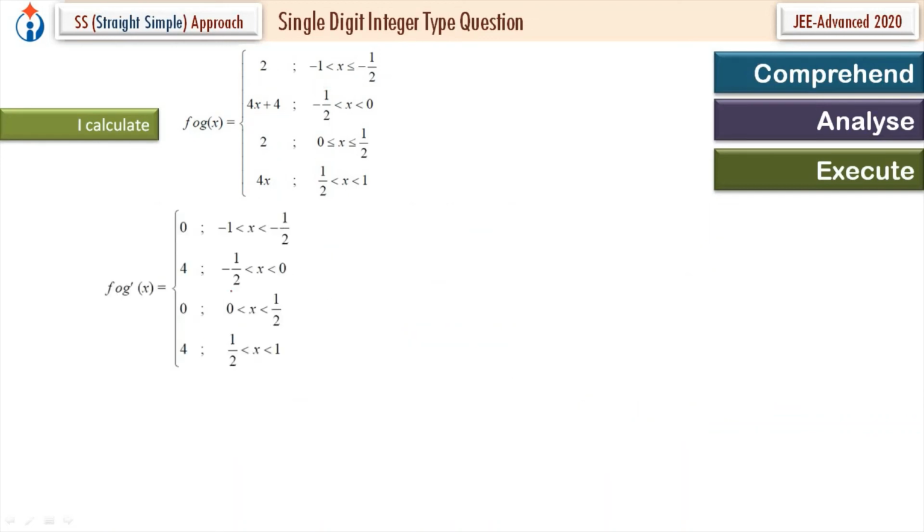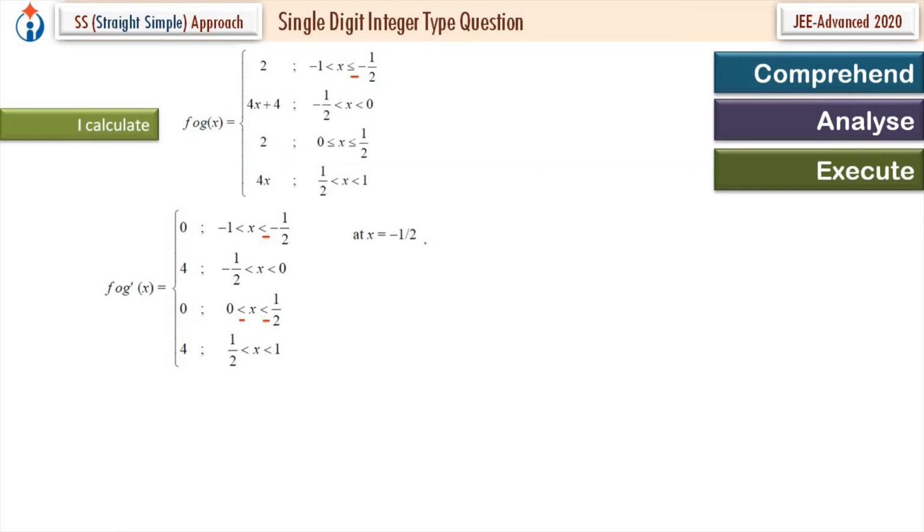Now look at the differentiability. So I differentiated the expression. When we differentiate it, like we have in the piecewise, in the different intervals, different expressions, so I have not included minus half here. Look here. Why we don't do that? Because we don't know whether it is differentiable or not, right? Same way here and here, right? So we got this, and we are not sure about the value at minus half, 0, and half.